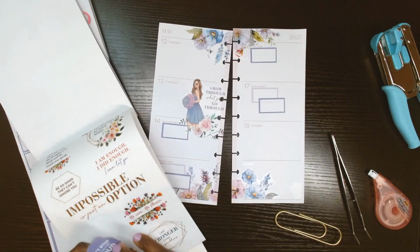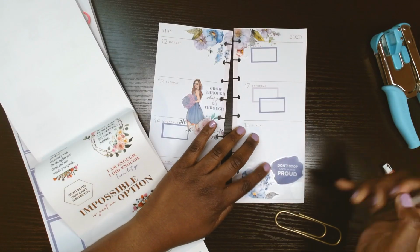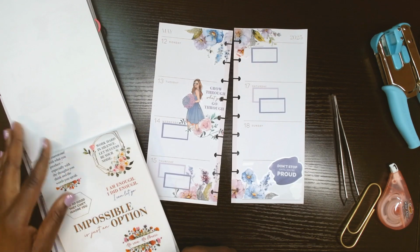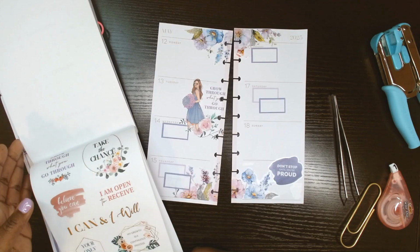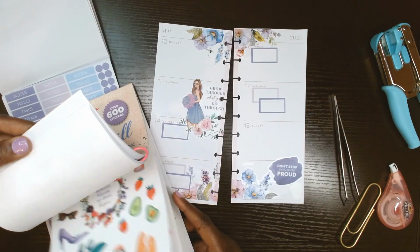It's purple. I think I'm going to put you about right in here. Don't have to go down because it plopped down on that page. I am enough. I did enough. I can let go. I don't know that I want that on there. It might make it. Let's keep looking though. And again, the name of this book is I Can and I Will by RongRong.